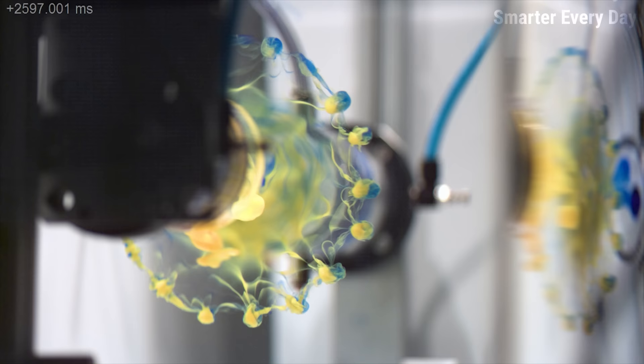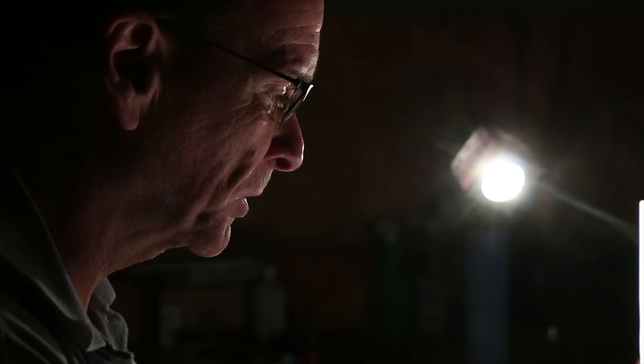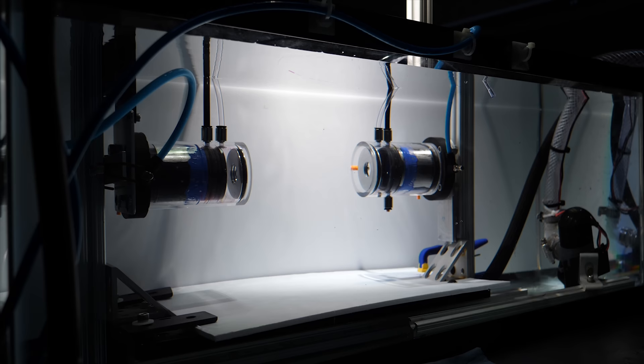I started this process simply wanting to recreate something that captured my imagination, but obviously it morphed into something much larger than that. It wasn't about fluid dynamics or motion control — it was about patience and persistence. The value of surrounding yourself with people who get this cannot be overstated. David wouldn't quit, which taught me to power through even when it might not make sense on paper. Every time we failed, we learned something. So ask yourself: what are you too intimidated to try?